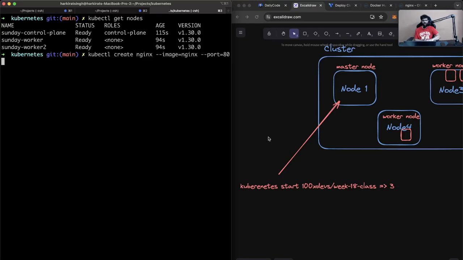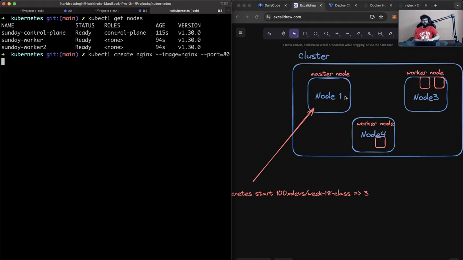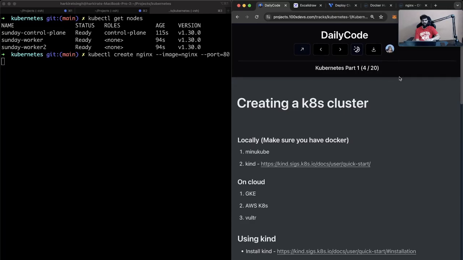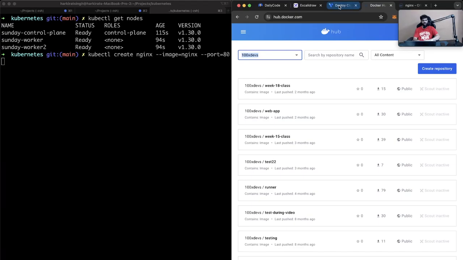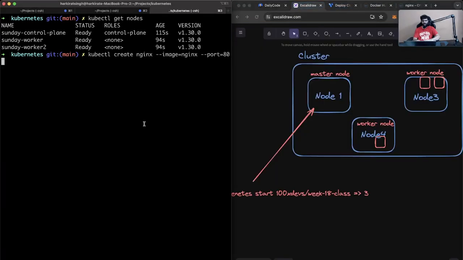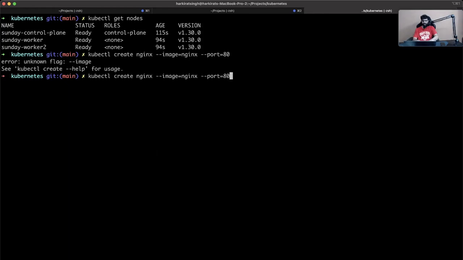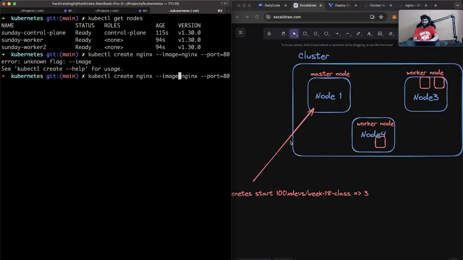This command would hit the API server on the master node, which would eventually, through a bunch of processes, deploy the final pod on a worker node. How this happens under the hood is covered on slide number 2 if you want to go through it, but maybe don't go through it just yet if this is a little too overwhelming already. Let's try to create a pod. The command is incorrect, because image spelling looks right.